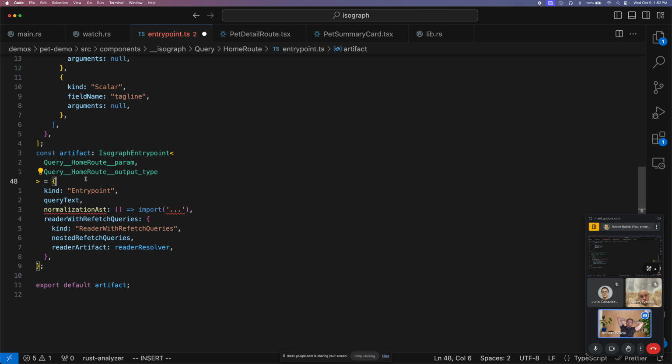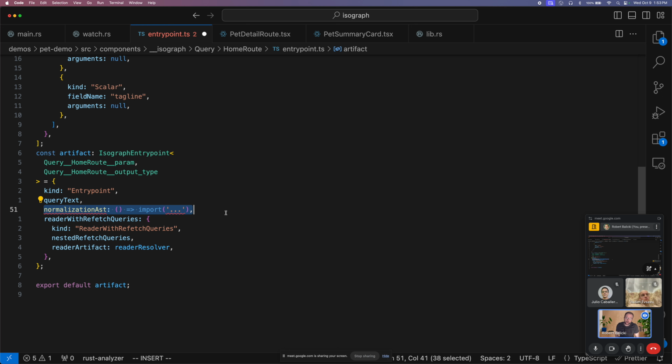And we don't want to do that for every case. On the pet detail route, you're kicking off the network request right off the bat, so maybe you want to have the normalization AST immediately ready. But in other cases, like if you're kicking off a network request when the user hovers over a button or clicks on something, then not having the normalization AST immediately is super helpful. So this will be something that spans both the compiler and the runtime side, which is to have normalization ASTs that are asynchronously loadable only when you kick off a network request.